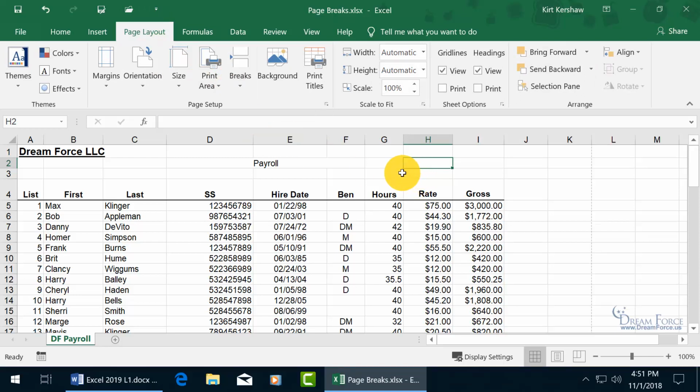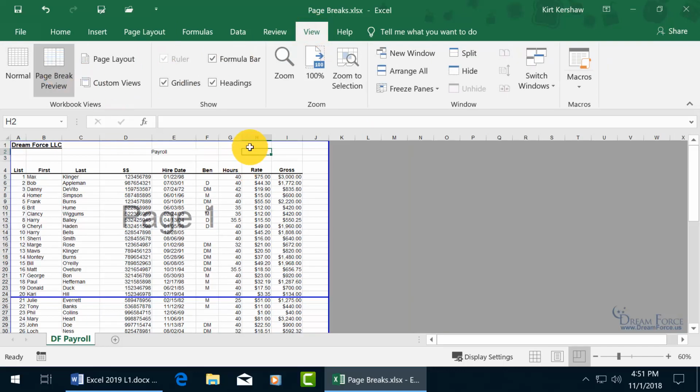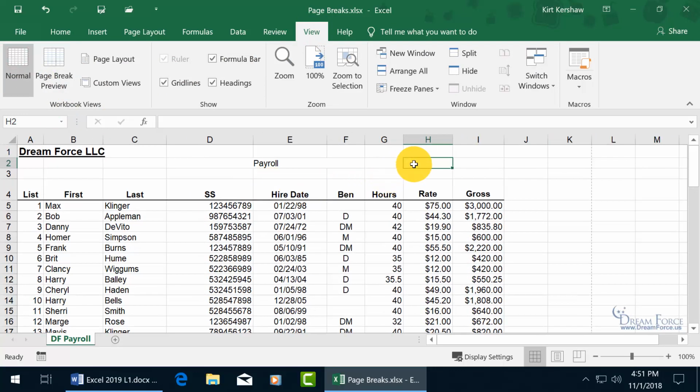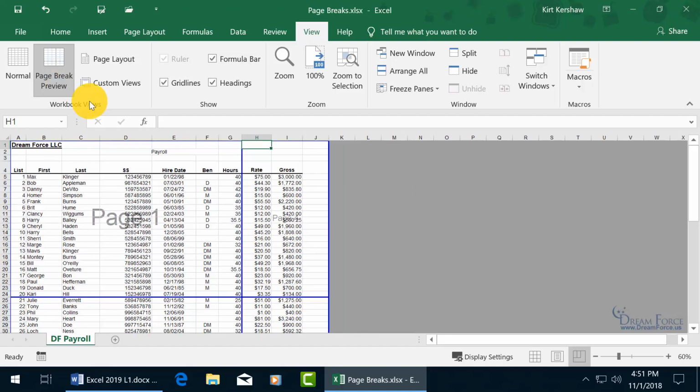Well, you may not be able to see all this, in which case you could go back to the View tab, to the Page Break Preview, and you can see it's gone. And vice versa, if I go back to the normal view and I say, oh no, I really want it there, just go back to the Page Layout tab, and of course make sure that you're in the top row because we want to insert a vertical break and not a horizontal. So it inserts above and to the left, there's nothing above, so it won't insert a horizontal. We just need to click on breaks to insert break. It goes to the left-hand side, and again, if you can't see it, then go back to View, the Page Break Preview, and it's there, the vertical break.